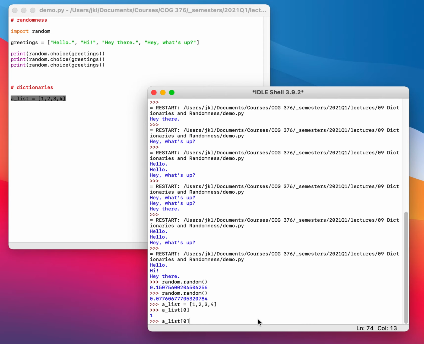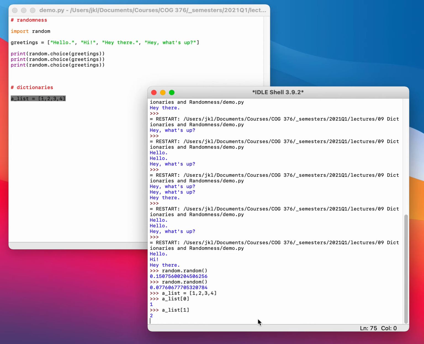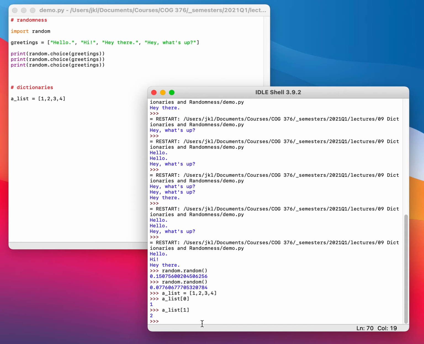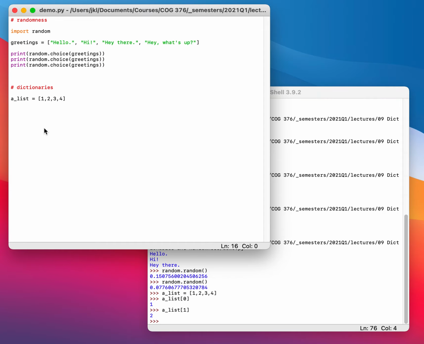The 1th item is 2, right? So this is a 0 beginning address book, right? It is all numerical. What if we want to do something that's a little more human friendly? We can see how the numerical thing is very nice for a computer to have just the exact numerical addresses of things, but we can do things that are kind of a little more human functional. We can use something called a dictionary.